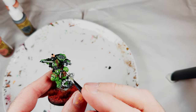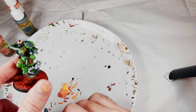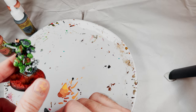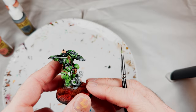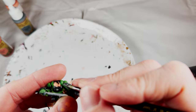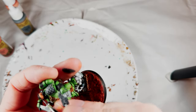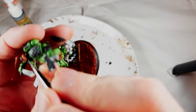Now I'm gonna get his skull. I'm gonna do all the skulls the same way. I painted some previously. I also dropped the figure and destroyed his face where I had his face on, so I just went ahead and attached it to the body. So what we're gonna do is paint up his skull, which, goddamn, if this was still on his base, it'd be way easier.